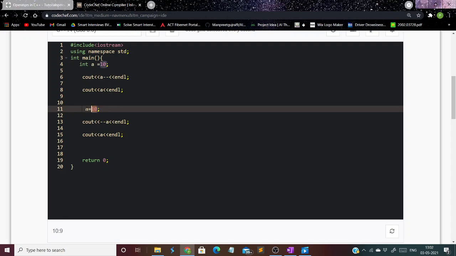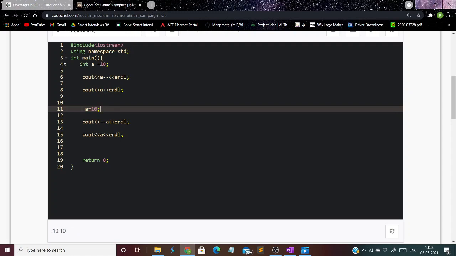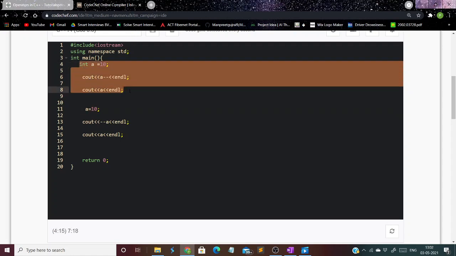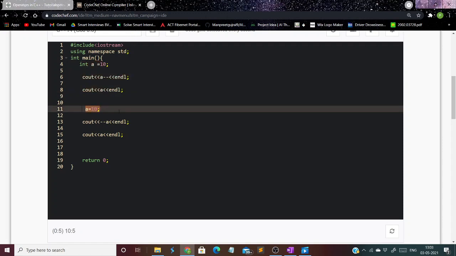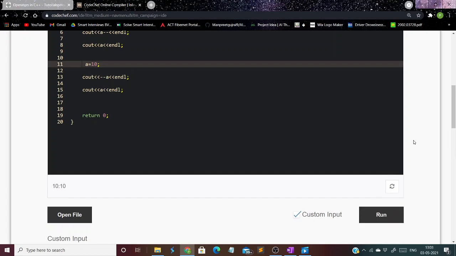Why I have declared a again is, see here the value of a is entirely different. It is 11 now, and I've taken a itself as 11. No, you'll get confused. That is why I've started a with 10. Okay, it shouldn't be redeclared. I've reinitialized a. You shouldn't declare a. Declaring is changing a data type. Okay, that's an error. And now I'll run it. We shouldn't redeclare. We can reinitialize. We can put a equal to 22 also.